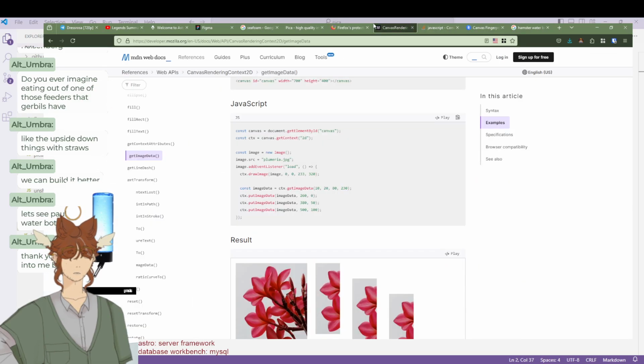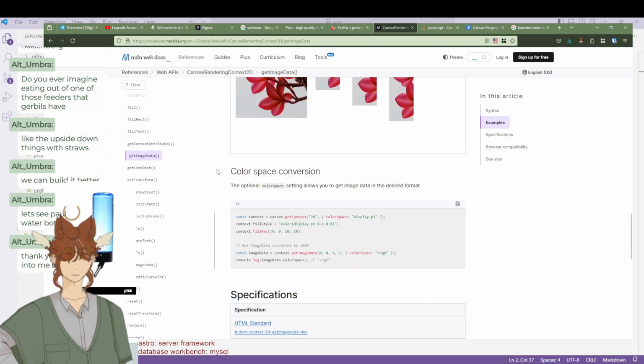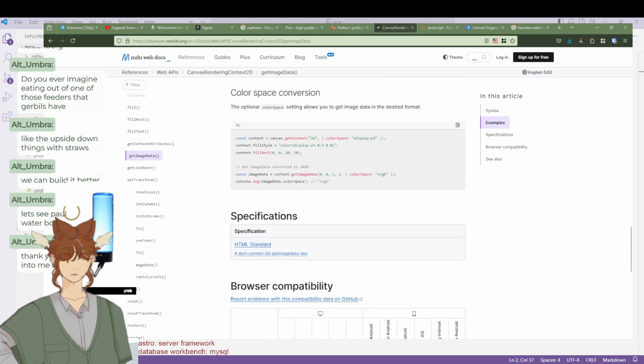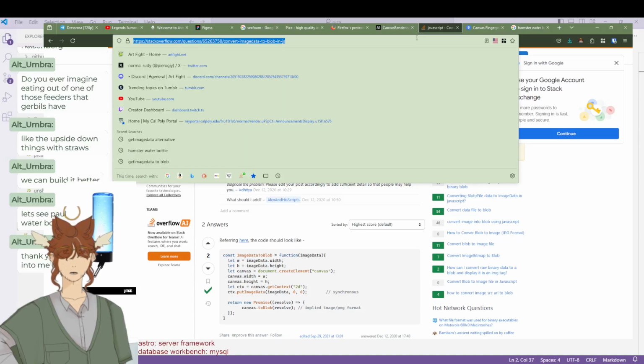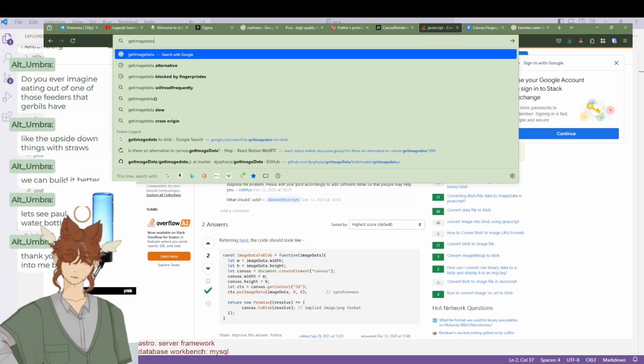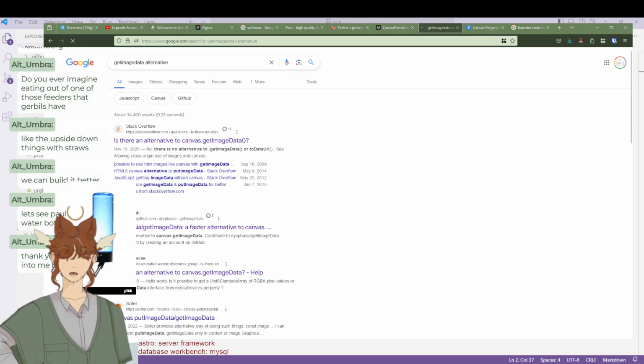I want to look a little bit more. So the question is getImageData alternative. Because if you can't get the image data, but it seems like a benign function. I don't know why getImageData would be blocked.